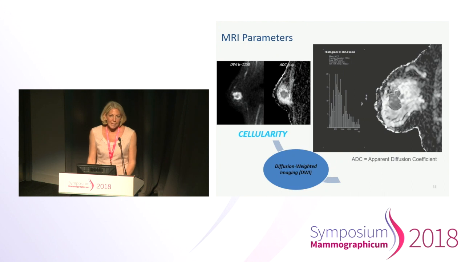Diffusion-weighted imaging is probably less alien to a lot of us now, and certainly in the UK, many centres will incorporate a 2 to 3 minute diffusion sequence as part of their clinical protocol. And again, we can draw a region of interest around tumours on our ADC maps, and we can get ADC values for every single voxel within that region of interest and sum it for the entire tumour.